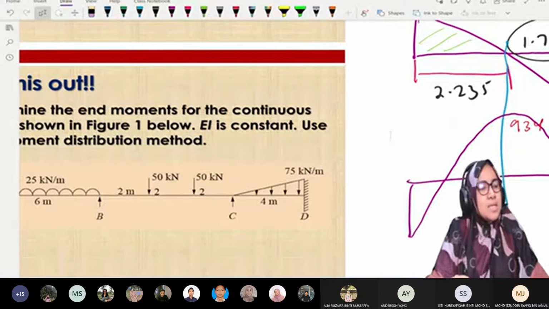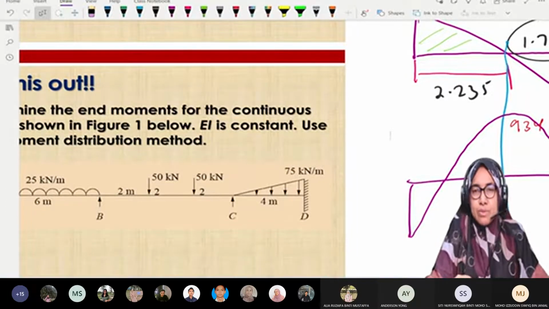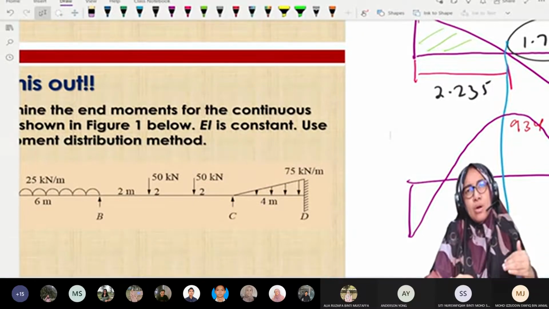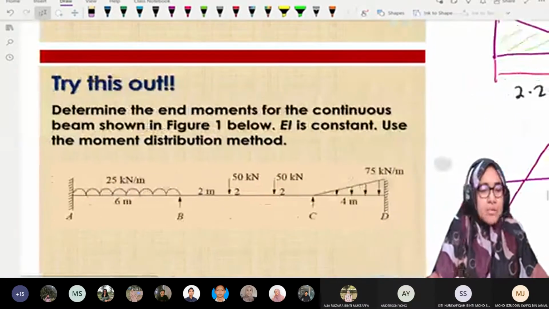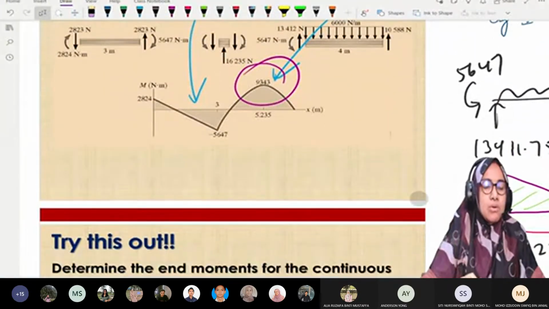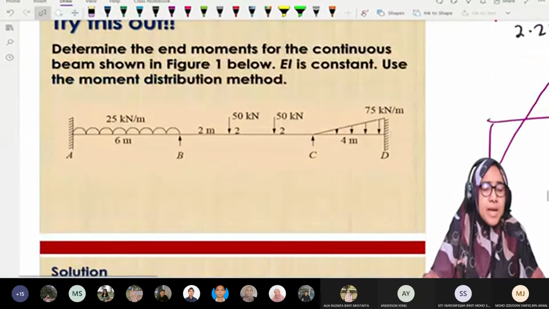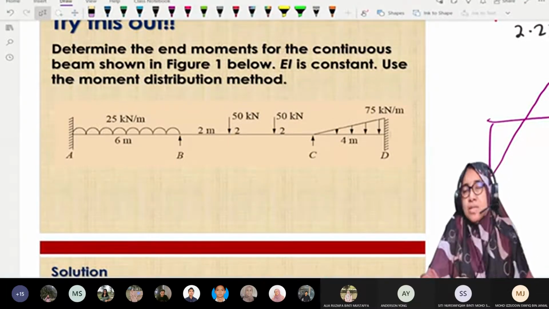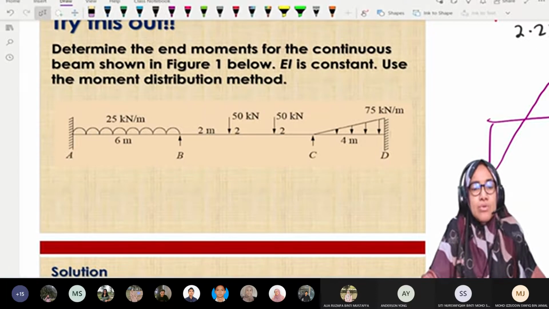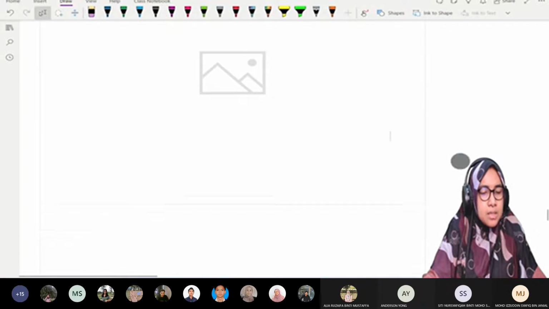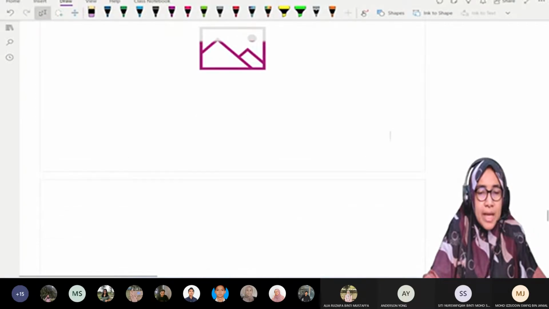Okay, it is just like you analyze simply supported beam, lepas tu draw diagram. You remember diagram ni we must start from 0 and end at 0. So when we combine, we dapat like this lah. Ni bila kita combine dua tu lah. Okay. So try this out. This is optional. Of course, if you want to enhance your understanding, you want me to check for you, you boleh buat yang ni. You letak je dalam folder dalam OneNote tu, nanti tell me and saya akan check for you. Okay? And ada jawapan jugalah. Kita tengok another example.